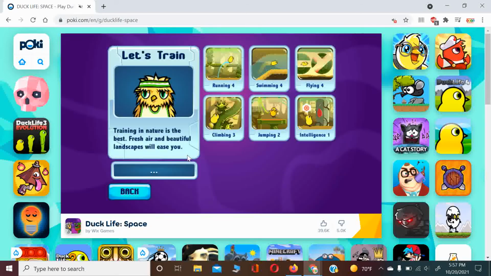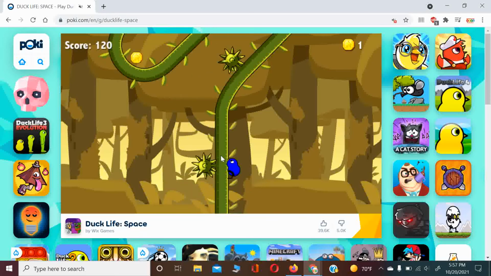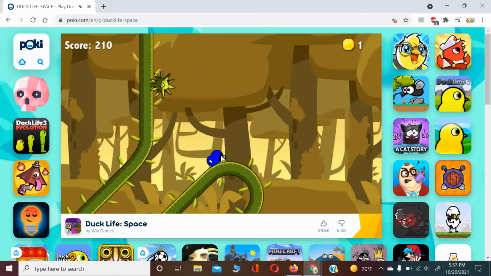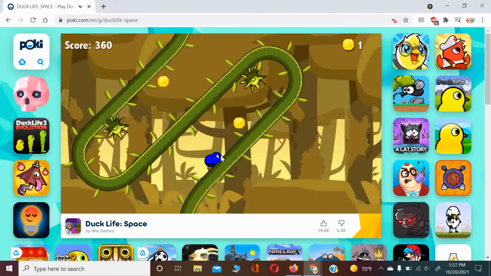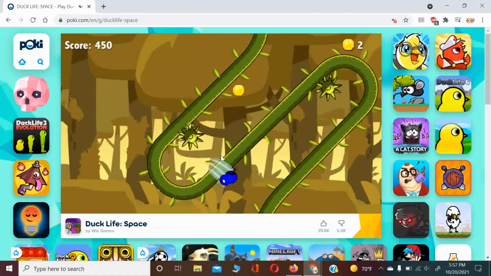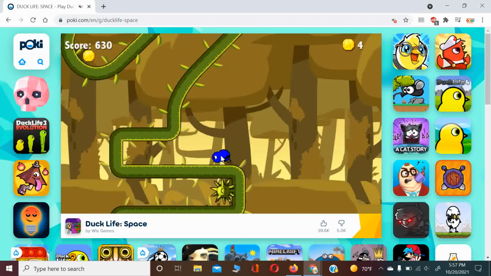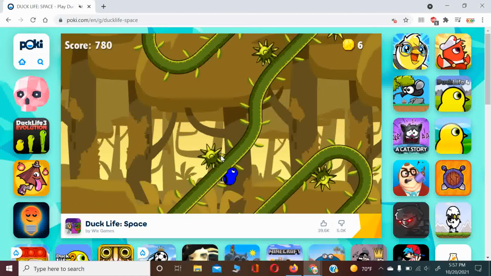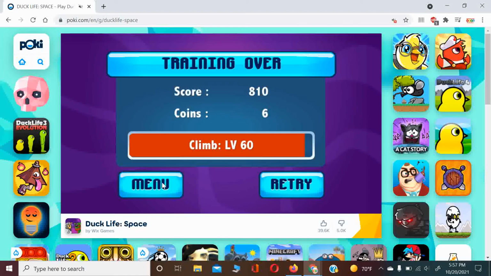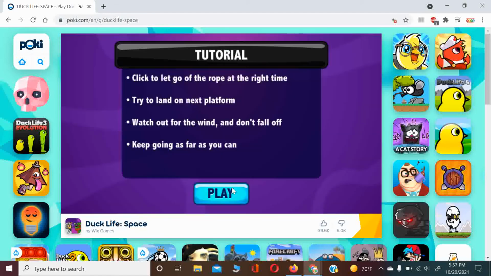So we are at level 60 for flying. Let's do climbing now. Okay, phew. So we're at climbing 61. So let's do jumping 2.